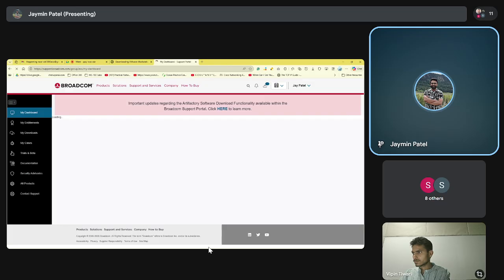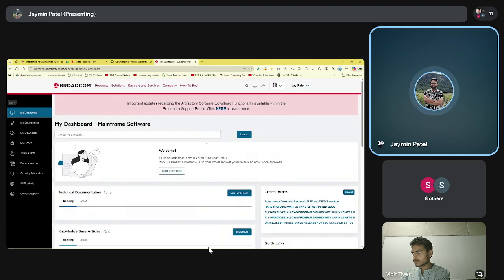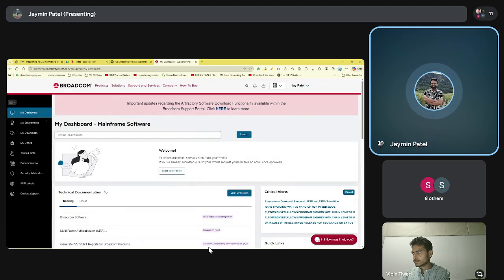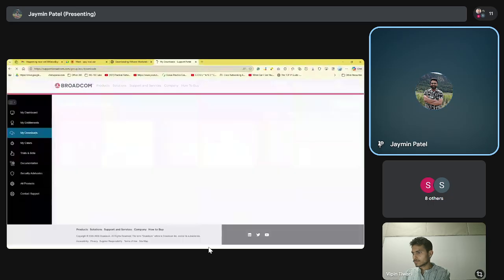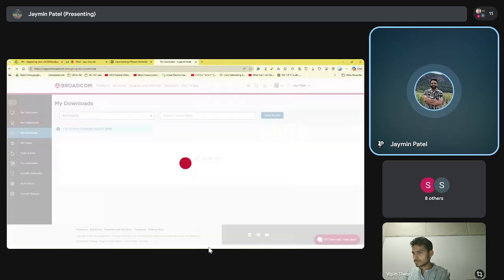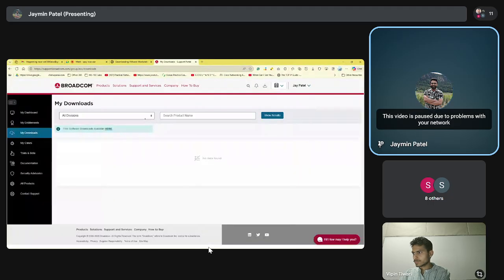So I opened this one. Now we have to go to my downloads. Here you can search the product.